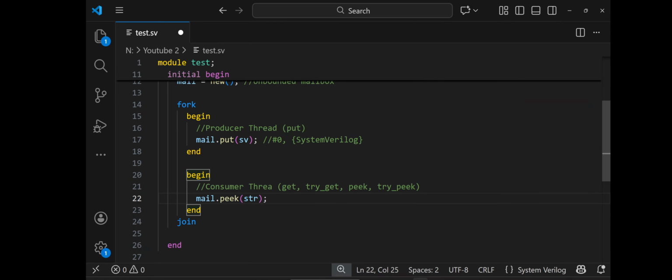And right after that I will mention the time unit. It is happening at 0 time unit at the same time, and right after it takes the SystemVerilog, it assigns the value to str as the string.